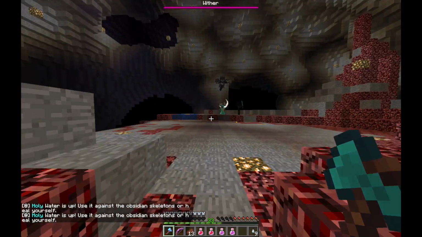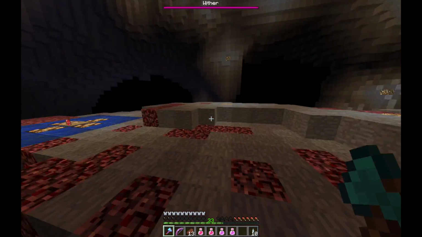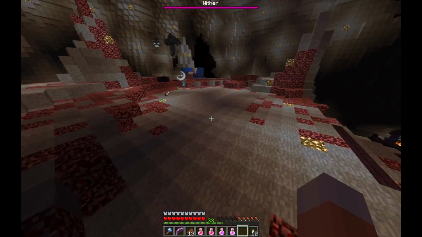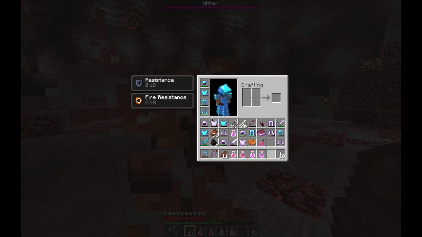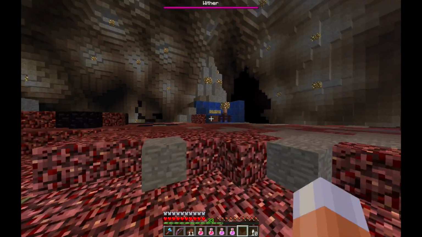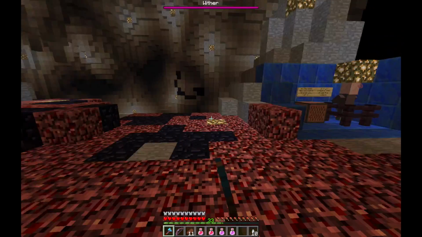Ooh, a wither skeleton skull. Darn it, it disappeared. Oh my god! Ooh, gas tier. Alright, so I am done with all this, and I am going to heal myself. I don't like to do this. So yeah. Do you need healing? I'll give you healing. Oh man, this guy is aggroed on me, yo.